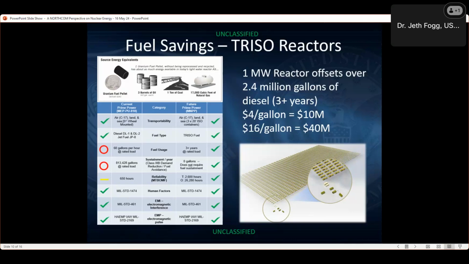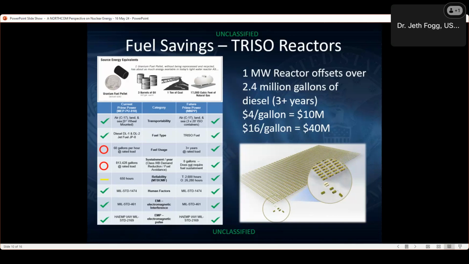So you can see what I'm driving at here is that these types of reactors provide the greatest economic value at locations where fuel costs are high. When TRISO fuel or other fuels can be manufactured at greater scale, these types of reactors will become more broadly competitive to a much larger market.